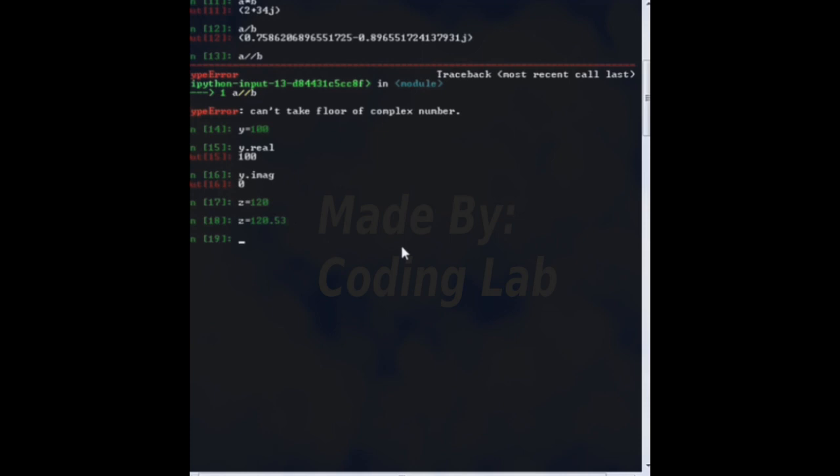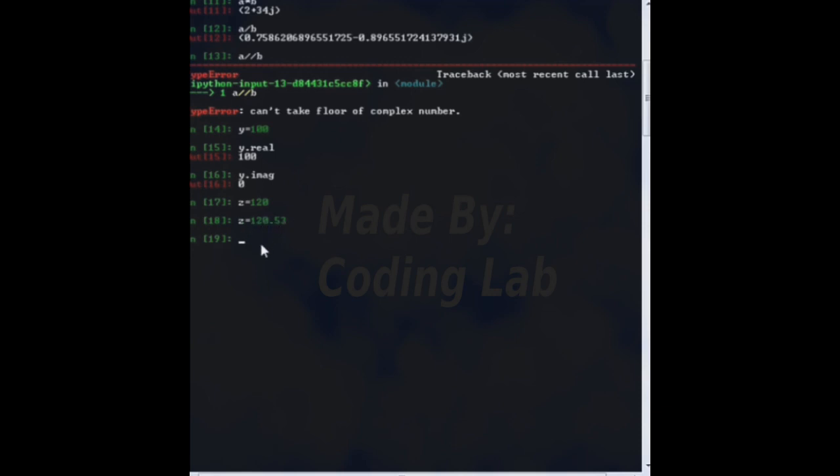Also, this float number z, 120.53, doesn't have an imaginary part, so the imaginary part of z is 0 and the real part of z is 120.53.